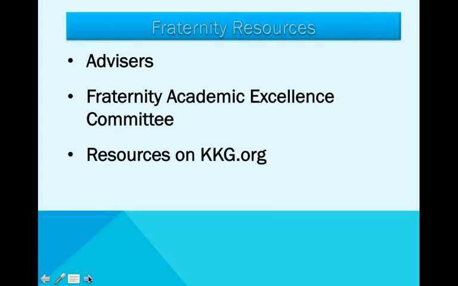And then there are also resources on the Kappa website. Under chapter resources, under the VPAE office, there's a variety of different resources and programming ideas, and we're actually uploading even more over the next couple of months. So look back there, see if you need programming ideas for your VPAEs and new member chairs, but also there's information there that can help new members and other active chapter women as well. So we really want to make sure that you can use the website for resources.